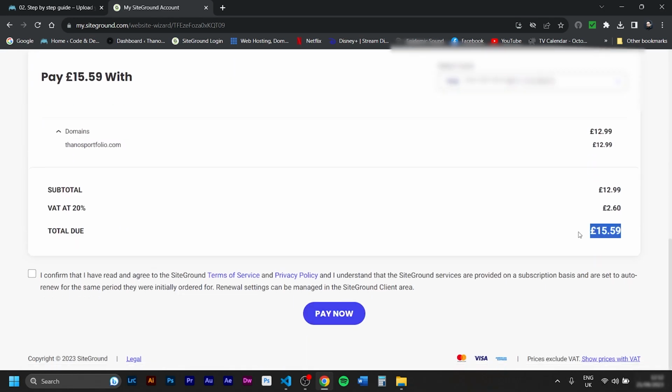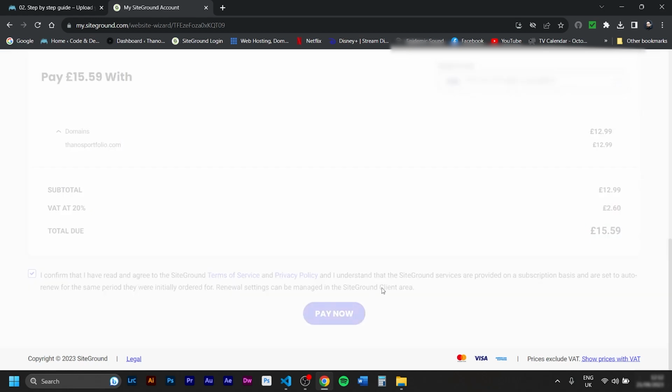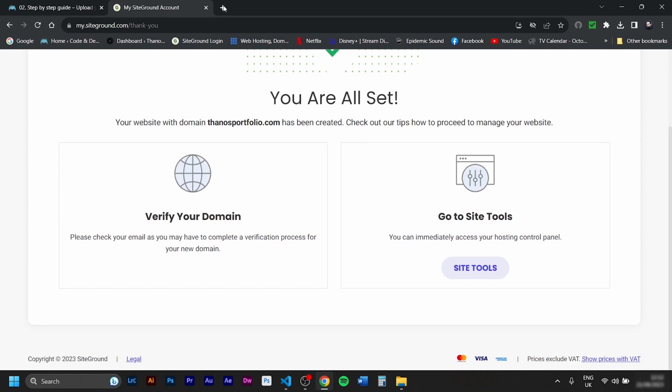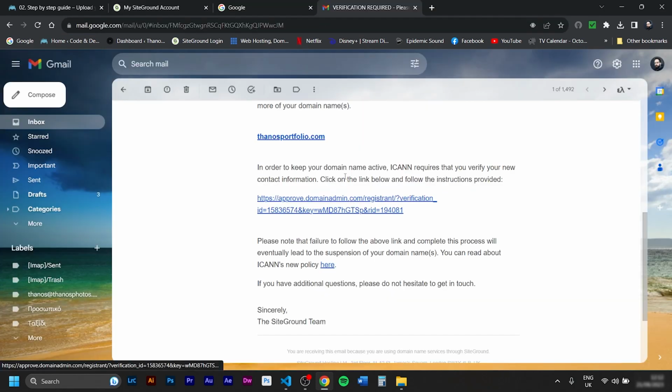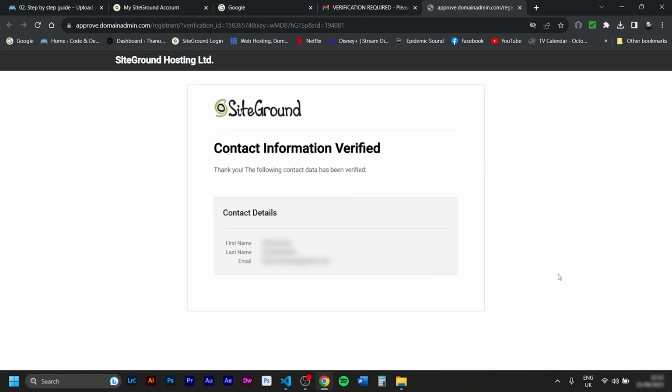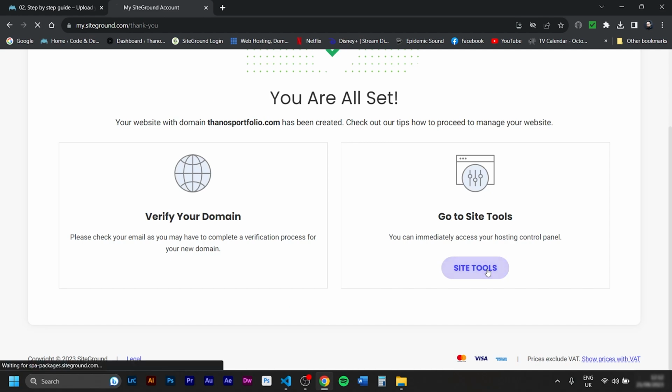So this fee is for the domain name that I just bought, thanosportfolio.com. So we'll go on and pay. We'll have to wait a little bit for them to set up everything. It's pretty fast. Okay, let me check my email. So I just have to press this link to verify my domain name, and I just press verify information. Boom. Now we can go on Site Tools.